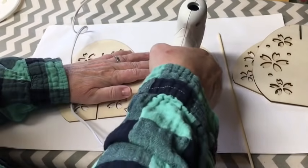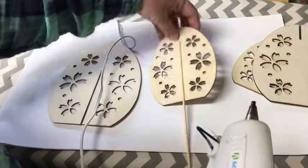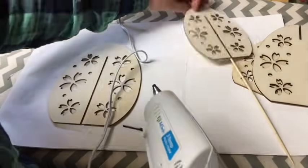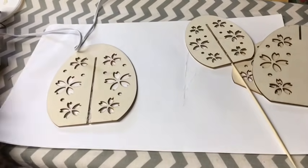Now I'm going to use this skewer and I'm going to add it to each of the eggs. And I'm going to put it right in that line. It just seemed perfect. Then I'm going to fill in the hole on the other side of the egg. And we'll do that for both eggs that have the lines.